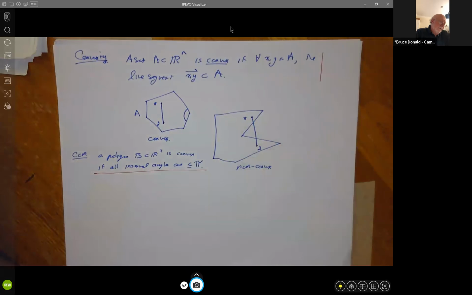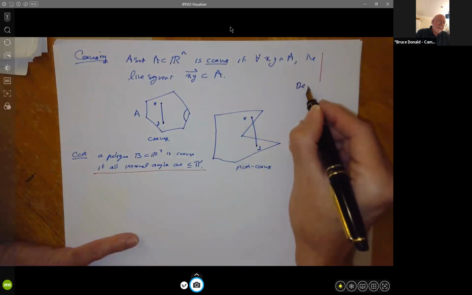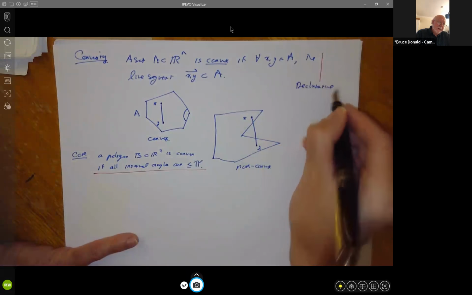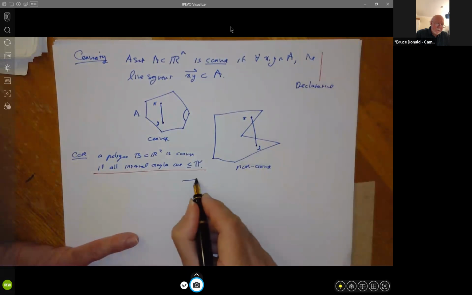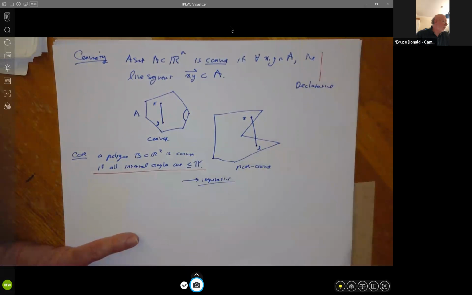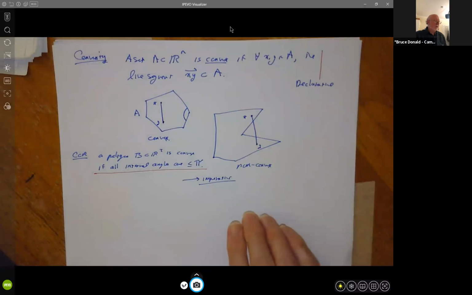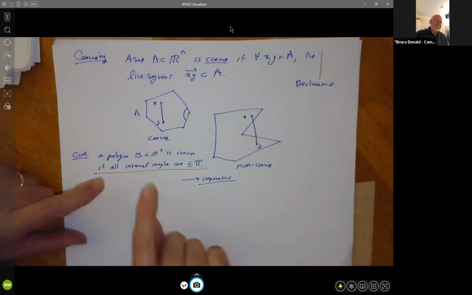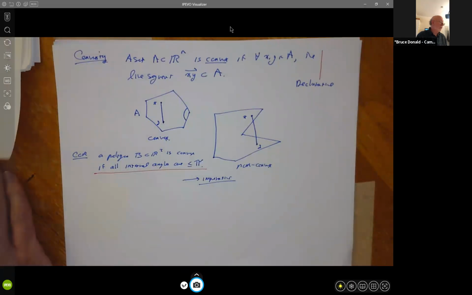We have a 5-sided figure. We can compute 5 angles and compare them each to pi, see if they're less than or equal to pi, and we're done. So we have a linear time algorithm for testing for convexity of polygons. So again, I want to just point out this is declarative knowledge. And this is in some sense closer, it's not all the way there, to imperative knowledge. To make this really imperative, you have to compute the angles, but clearly it's quite close there. And I think that at this point in the class, as both programmers and mathematicians, it would be trivial for you to take this and turn it into an actual algorithm. So I want to talk about that interplay a little bit as we develop some algorithms for things.